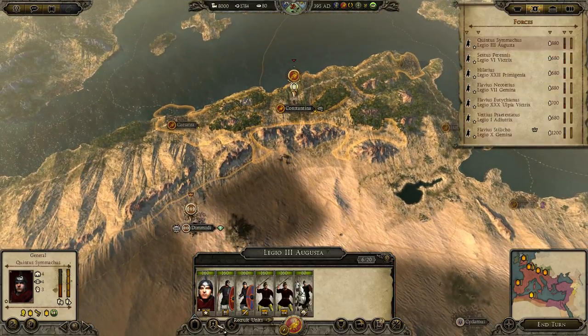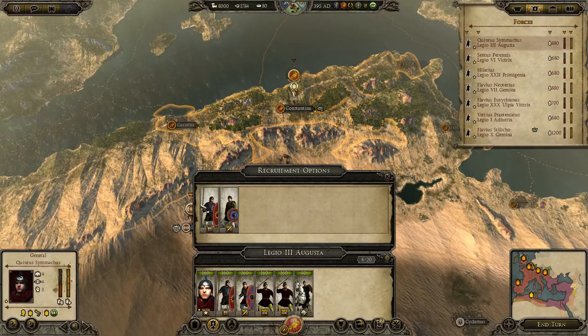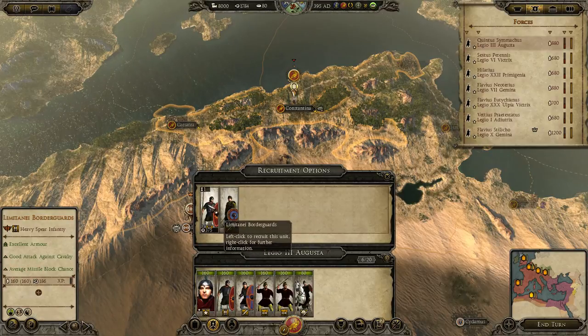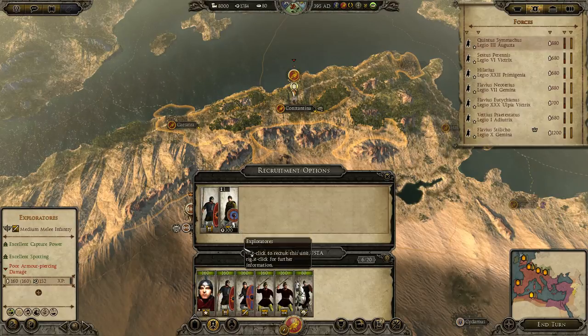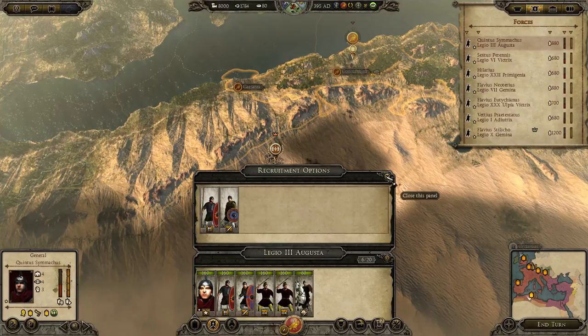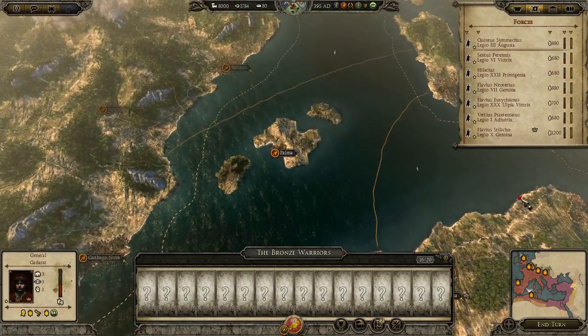Right. So what kind of units can I recruit? Oh, wow. Medium melee infantry. Spears. Not the plus side. Units are pretty cheap, and Roman units are actually really good too. So this would be nice. I don't know what kind of units they have at the moment.